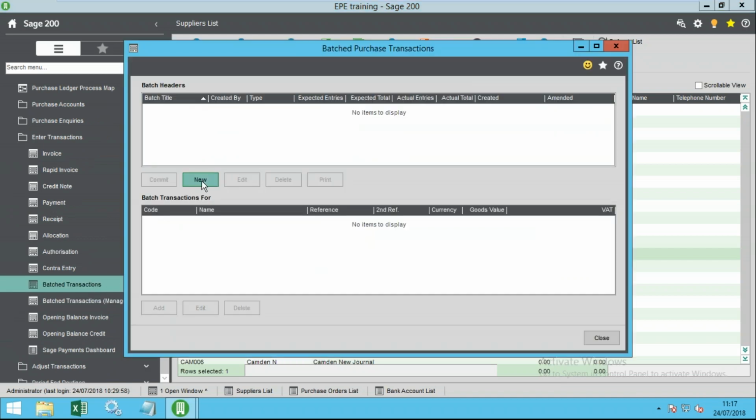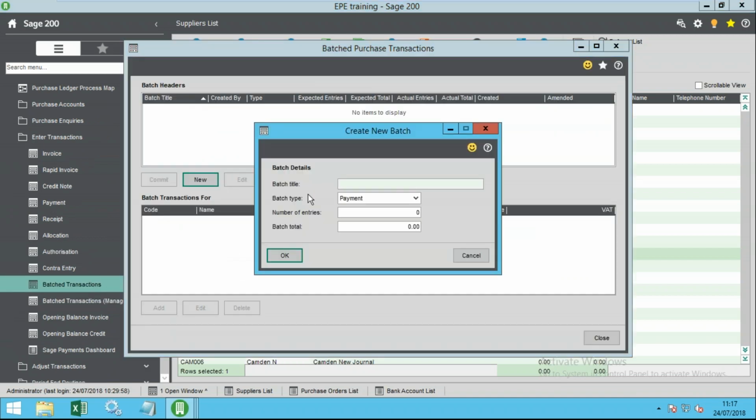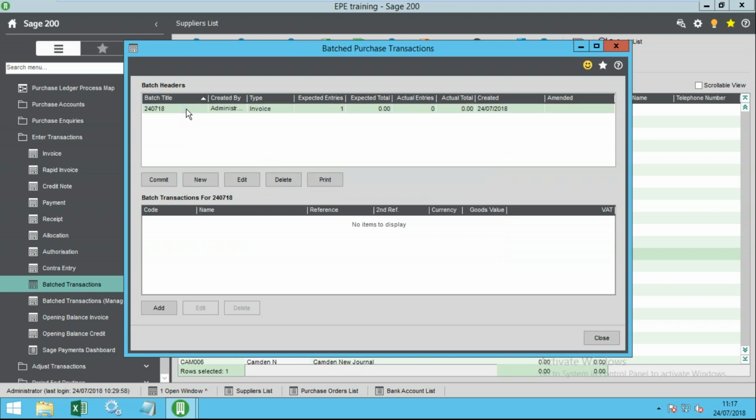So batch entries, what this allows you to do is say, okay, I've got a batch of invoices I want to put on. I'll just use today's date as the batch title, and it's invoices. You could say how many you're going to put on and the total, but you don't have to. And that's our batch.